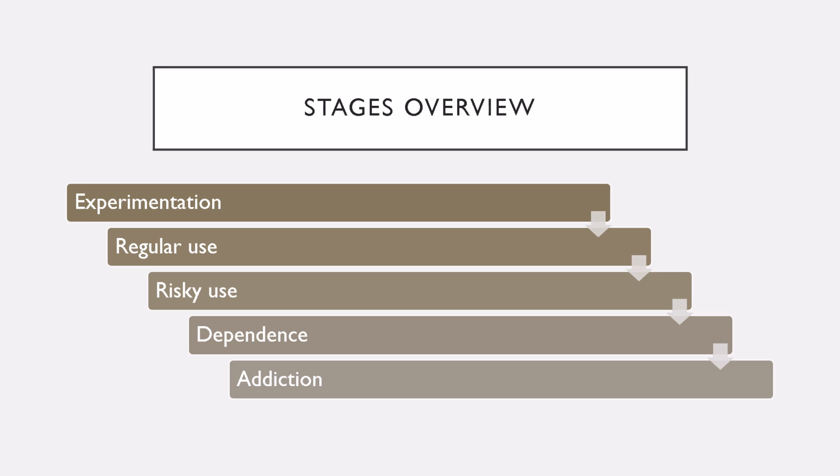So it's important to remember that clients don't always move through these stages in a straight line. They can move back and forth and skip stages or remain in one stage for a really long time. But the general pattern tends to follow this progression. So as counselors, we use these stages as a guide. Not really a strict rule, but a guide. It's helping us organize our thinking and identify where a client might be in their journey. And this in turn is going to help us to determine the most appropriate interventions for them.